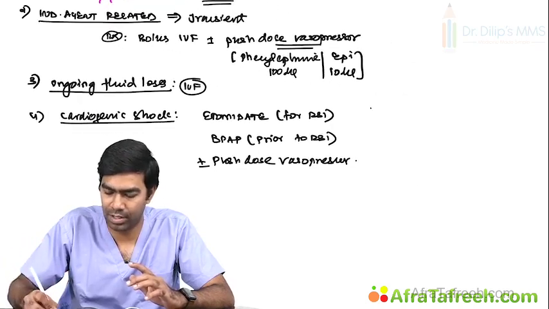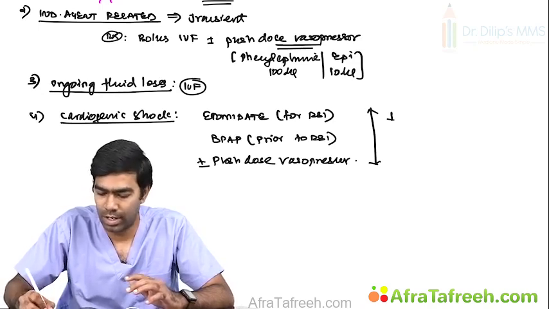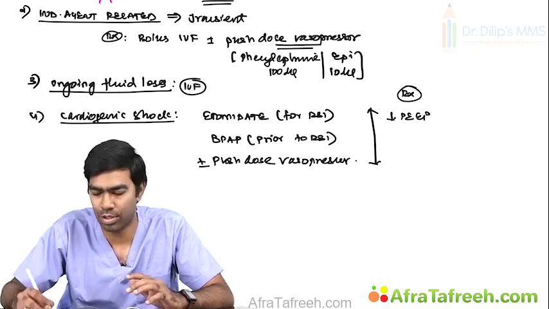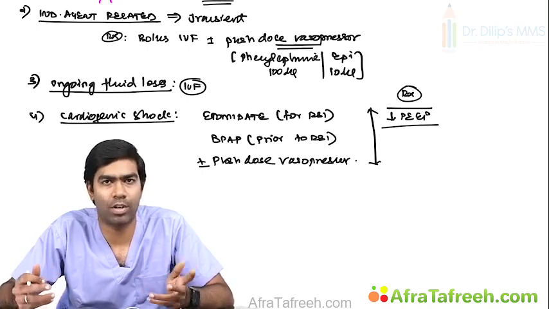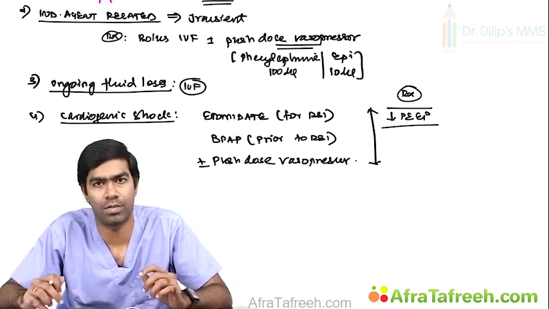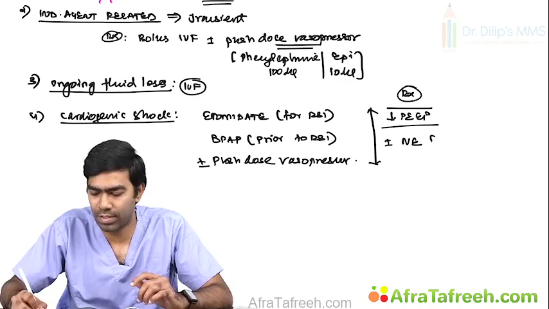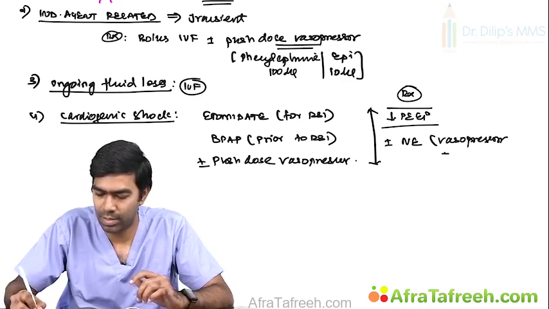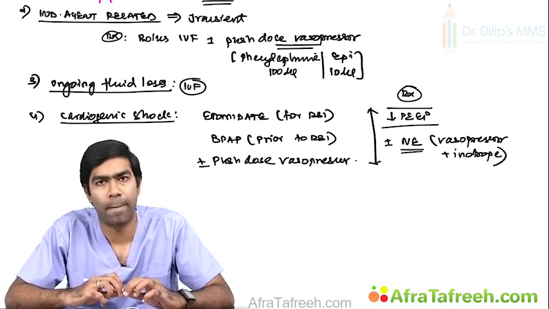At the same time, after RSI, if the patient still ends up with hypotension, try to reduce the PEEP. So this is the actual treatment of post-RSI hypotension. Try to reduce the PEEP because it might be creating a tamponade effect on the heart by causing hyperinflation of the lungs. Plus or minus, you can consider norepinephrine, which can act as a vasopressor, and at the same time, it can act as an inotropic agent as well. So best is always norepinephrine. So you can use that.